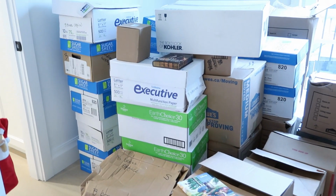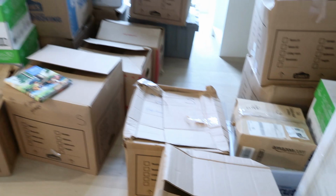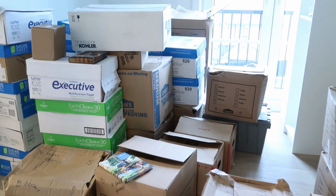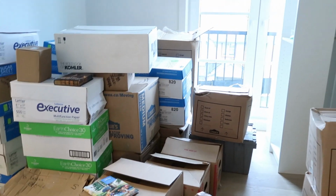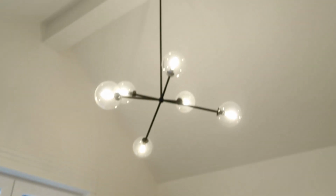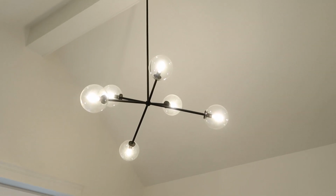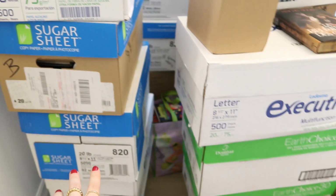This is ridiculous. Like, most of this is books or other things. This is wild. I need to set up my bedroom so I can start moving some boxes over, so I have room to actually do things in here. Just close the door though and I'll turn the light on. This is my light fixture in this room. Oh, stunning, obsessed. But yeah, so many book boxes, so many things.